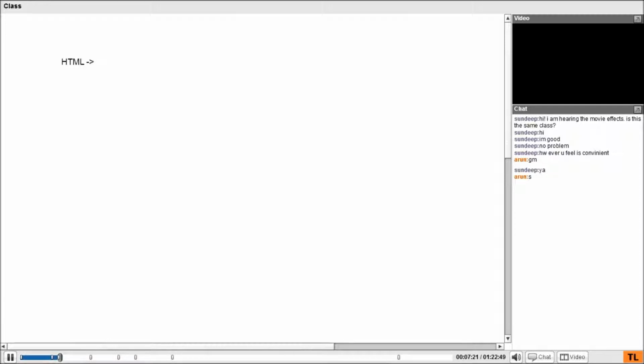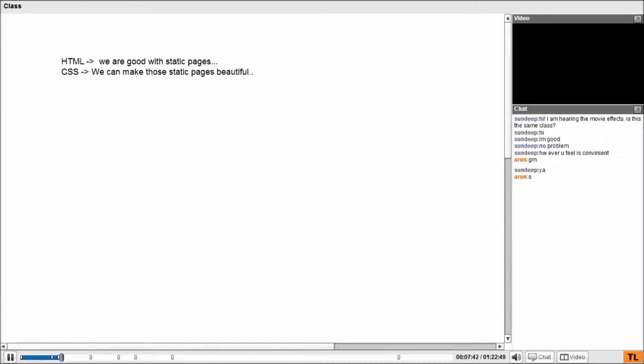We can build a full-fledged website using just HTML tags. That's it. Then comes the CSS part. If you know CSS, then we can make those static pages beautiful, or add some styling to it.